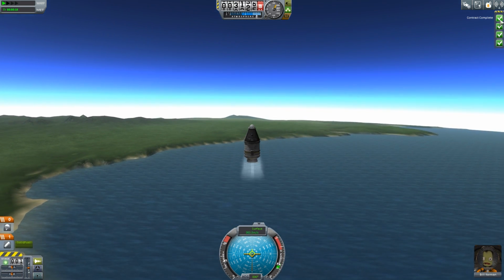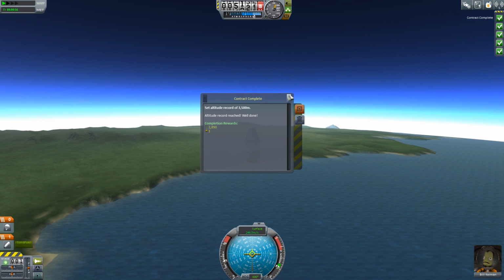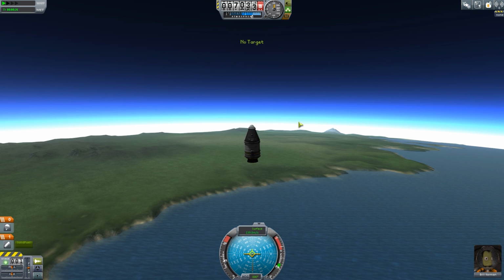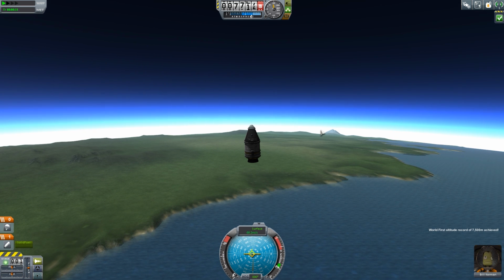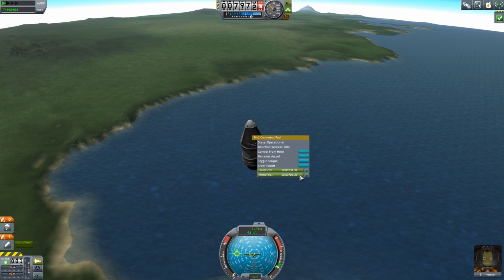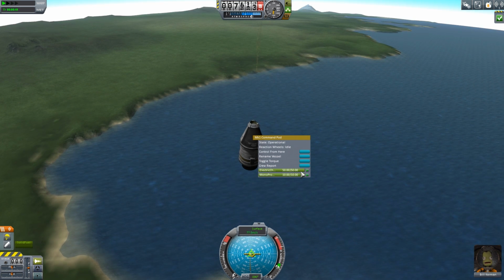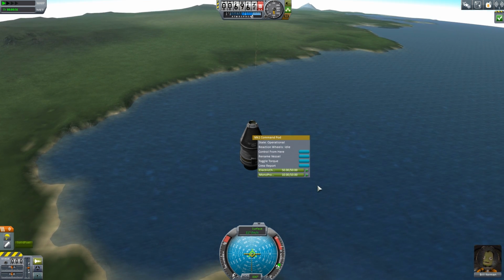Okay, we are gathering contracts. So you saw how many contracts went by. We've got a bunch of them. We set an altitude record, 3,500 meters, set a speed record, set another speed record, set another speed record. We launched our first vessel. And I think we may get another altitude record. Yep, altitude record 7,500. So in the previous version of these things, if you missed accepting the contracts for a lot of these altitude records, you were just out of luck. Once you exceeded that altitude and you hadn't accepted the contract, you just couldn't get that money. They have fixed that problem.